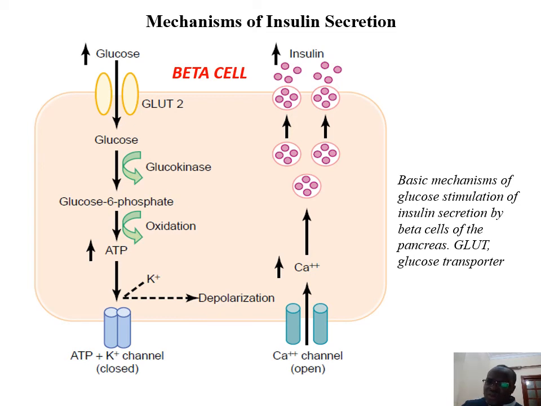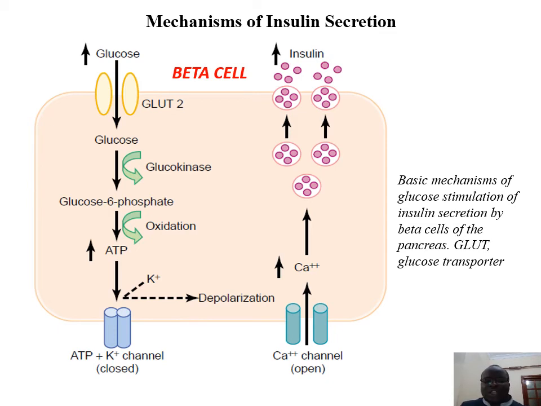This glucose will be worked on by an enzyme, the glucokinase enzyme, that will cause a phosphorylation reaction. It's a kinase. What does it do? It catalyzes a phosphorylation reaction. So it's going to add a phosphate to the glucose. So you can see the glucose 6-phosphate. It means on carbon number 6, there is a phosphorylation taking place to convert glucose into glucose 6-phosphate.